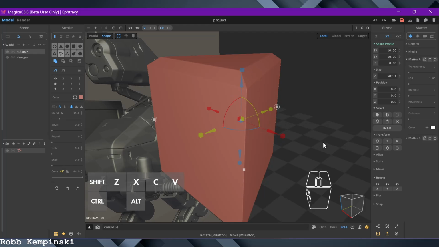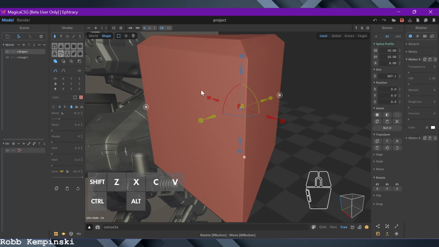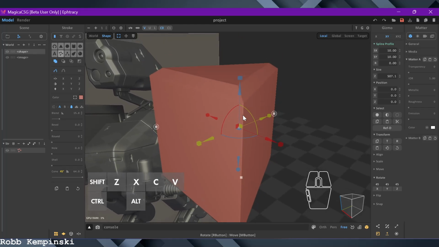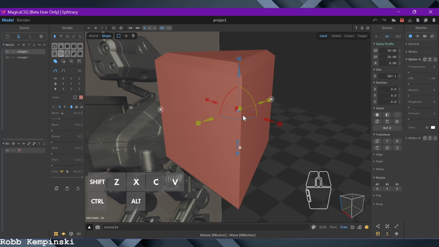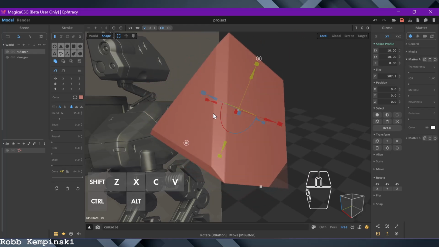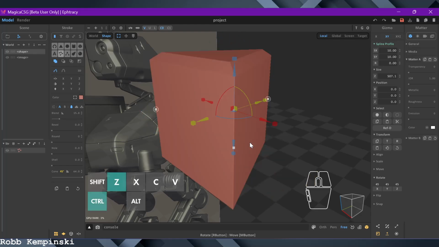RGB, X, Y, Z. If you imagine these arrows are stuck, like you've got an ice pick, and you stab it into your object in the same direction as the arrows and then rotate the ice pick, it will rotate around that axis. So if we want to rotate it this way, then it's rotating around the red axis, which is X. R is X.